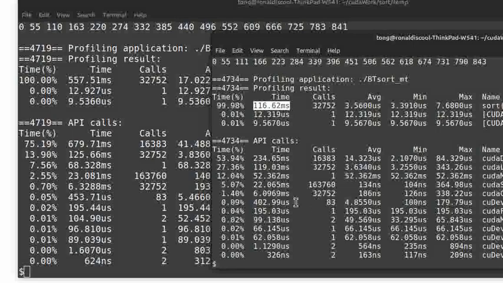So this is the advantage of parallel computing, or the advantage of the Bitonic sort when it's done in parallel.